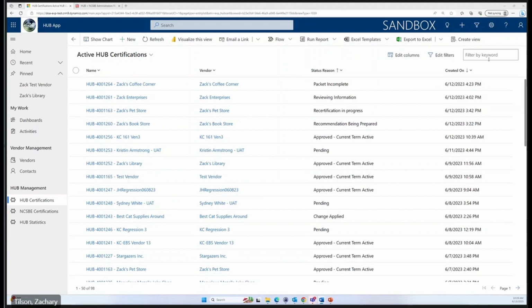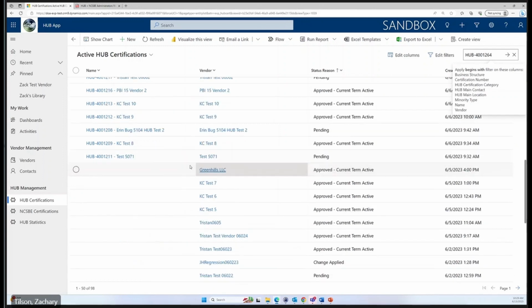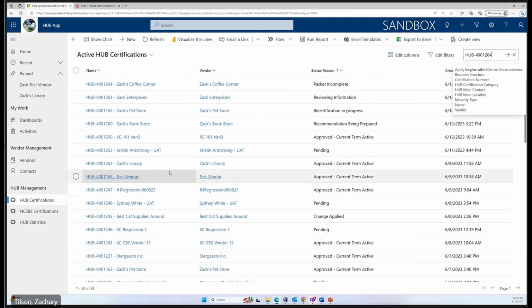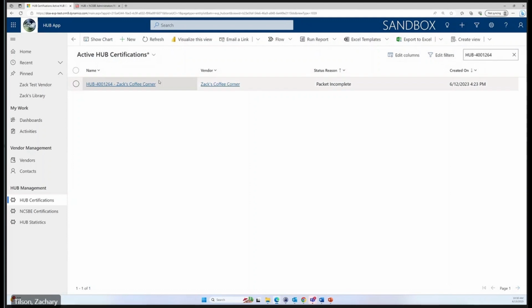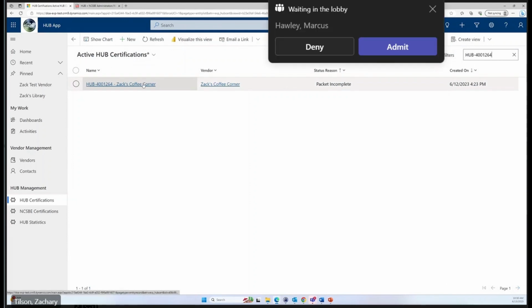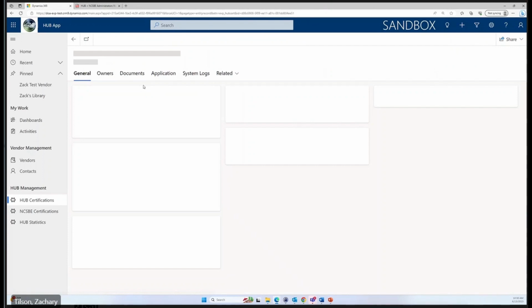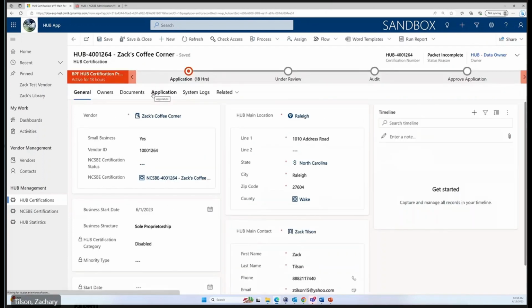For this specific one, I know the specific HUB record I'm looking for, so I'm going to paste that over here. If you did happen to see it in this list, you could also just click on it right there. I'm going to hit enter just to complete my search, and then I can click on the name to pull this specific HUB certification record up.